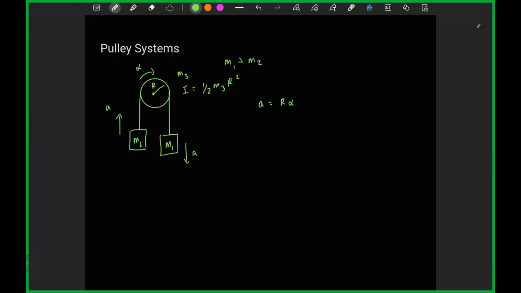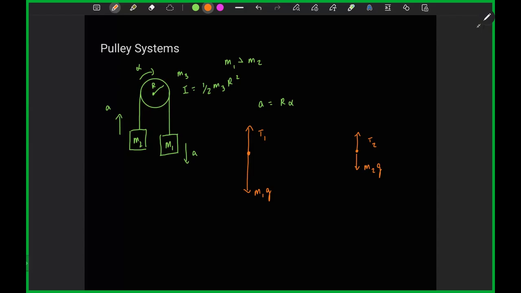With that, what we can immediately see is that the tension in the string will no longer be constant. And so with that, let's begin to try to find the acceleration of the system. And one thing that hasn't changed is that we can do free body diagrams for m1 and m2. So for m1, we've got tension. Instead of labeling it generic tension, I'm labeling it T1, since we know the tension will vary on the two sides. We've got m1g. And then for m2, we have T2 and m2g.